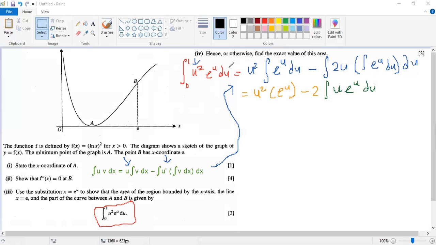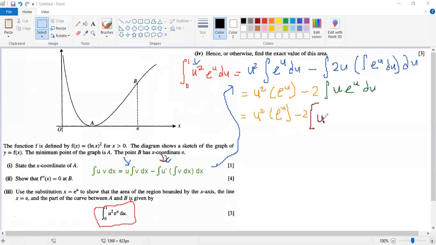And then we need to do a second. This is the hard part or the trick. So we have a u squared here, e to the power of u minus 2. And then this part now we need to change it a little bit. We need to do an integration by parts again. Did you notice the u squared became 2u? Now the u is going to vanish because when you differentiate it. So that is how we choose this component, an important part. Just giving a tip on how to do that.